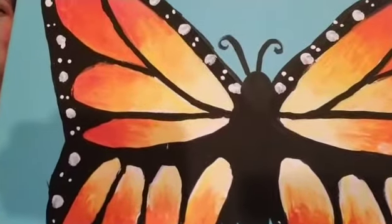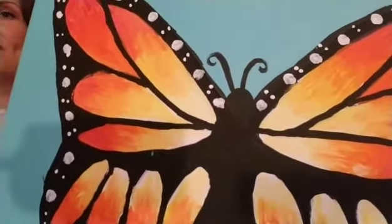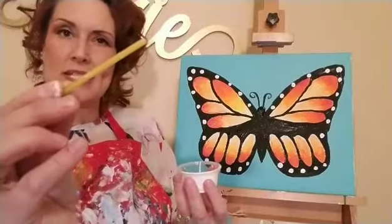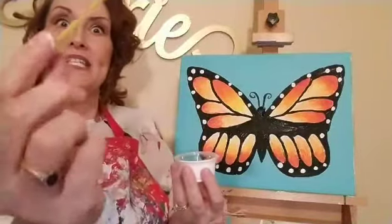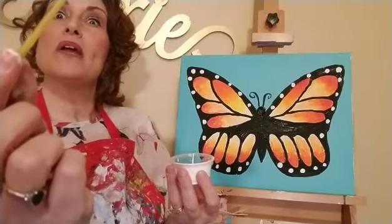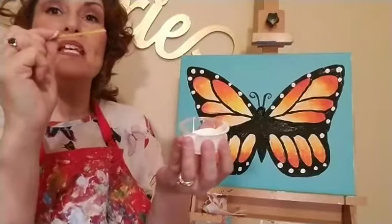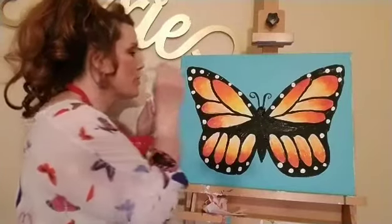What's in between each one of those, right? They look like teeny tiny fingerprints, except my finger is not that small. What if we use the teeny tiny paintbrush stick? Not this, it's filthy. I use my stick, like an itty bitty fingerprint, and I get my white, and it's two little hops in between each one. So I go, and you have to get paint each time or they're not round.